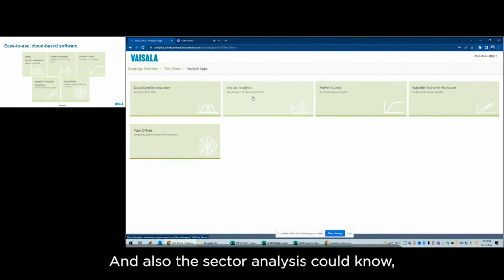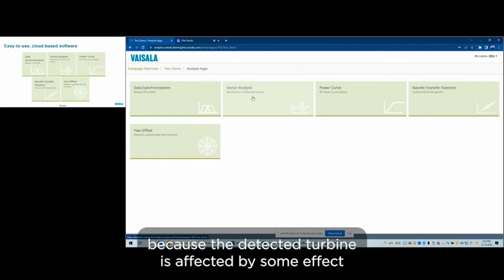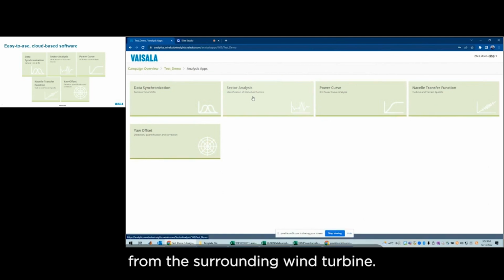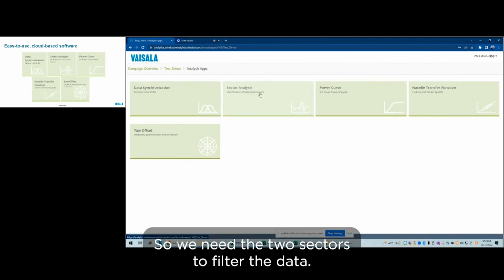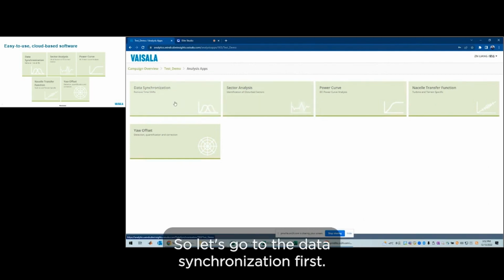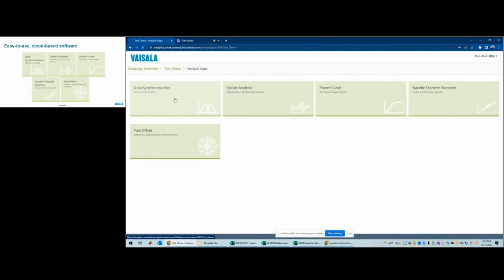The sector analysis is needed because the test turbine is affected by the surrounding wind turbines, so we need two sectors to filter the data. Let's go to the data synchronization first.